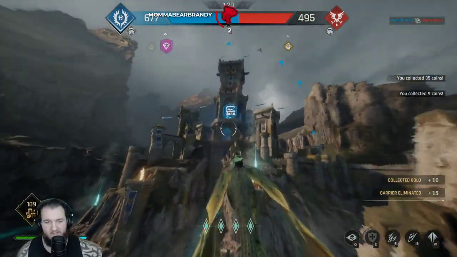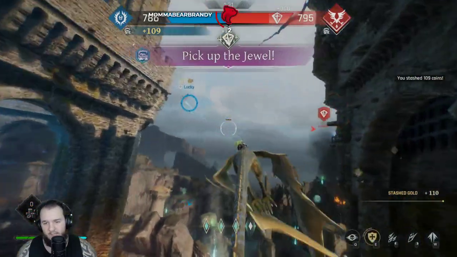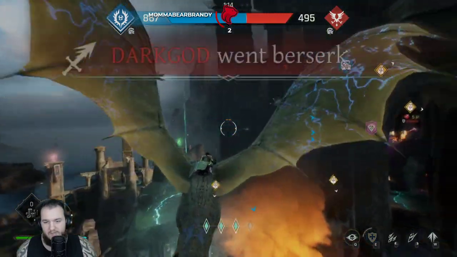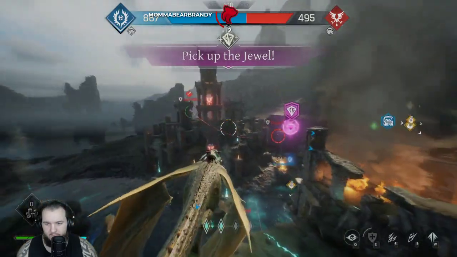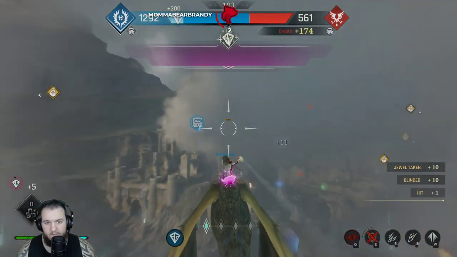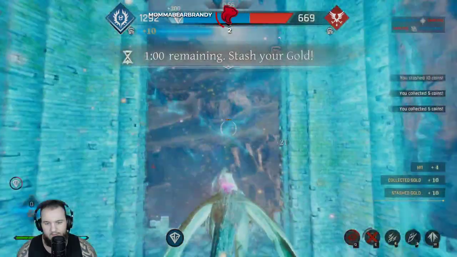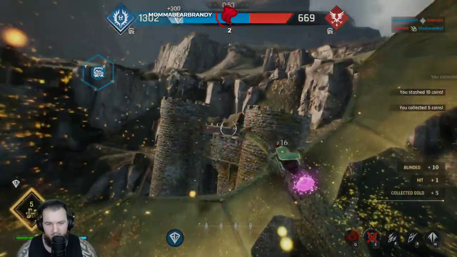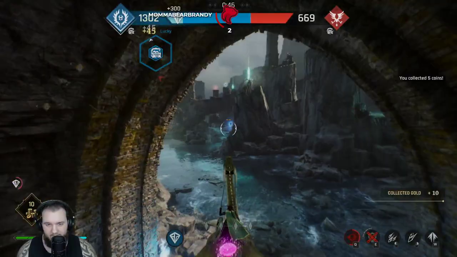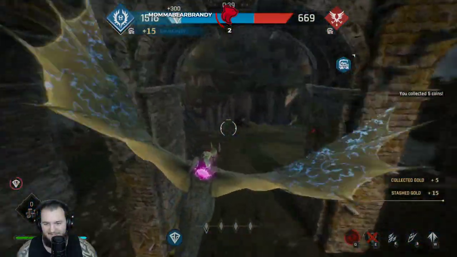So the objective for this game mode that we're playing right now is we have to collect as many coins as we can. And then whichever team has the most after three rounds wins. Wait, I thought I picked, yeah, I do have it. Here's my strategy, just flying through here.